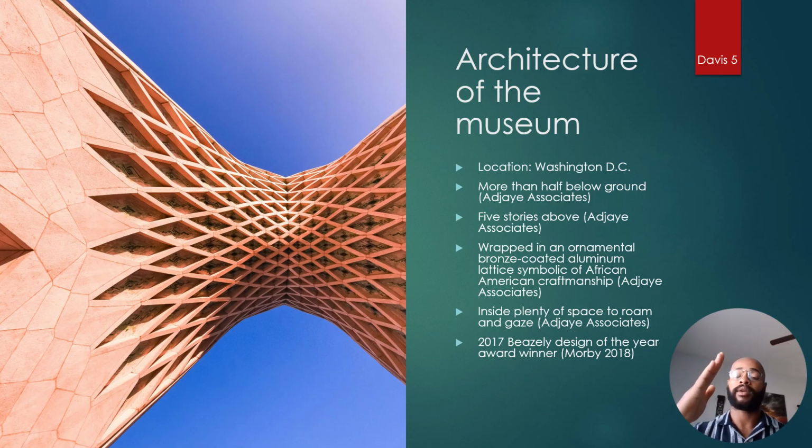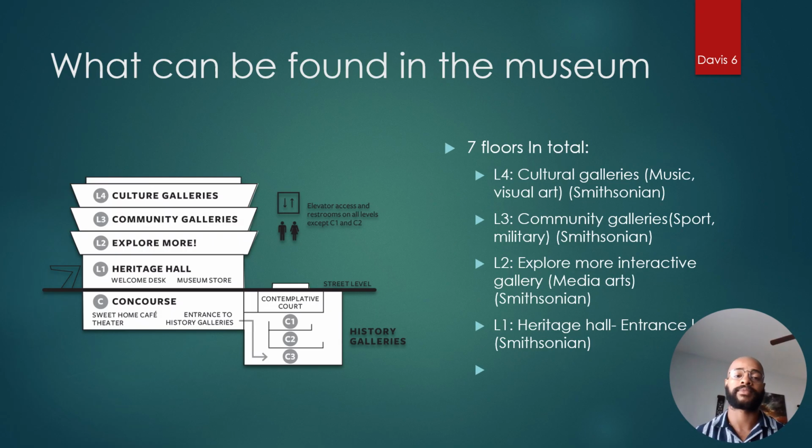It's at 17 degrees. And based upon the amount of light that the museum would allow to have in, they can rotate the structure. Inside, there's plenty of space to roam and gaze, which is, according to the Ajayi Associates, one of the main goals in the development of this museum. And according to an article from 2018, the 2017 Beazley Design of the Year award was given to this museum. Now we will transition to what can be found inside of this museum.